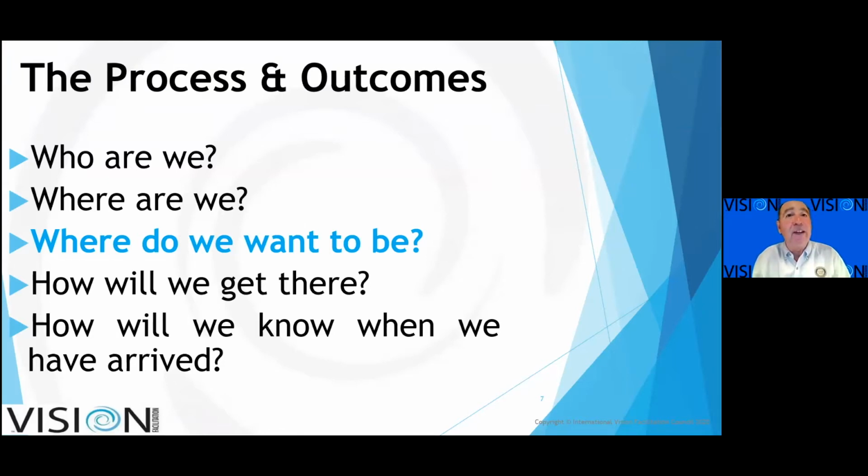The presenter then would show that when strategic planners are working with any organization, they ask 5 planning questions. You are the Rotary Club of, let's say, River City. The Rotary visioning questionnaire you filled out and the club profile your president filled out helped us answer the first 2 questions: who are we and where are we? Today, we're going to work on the 3rd question: where do we want to be?